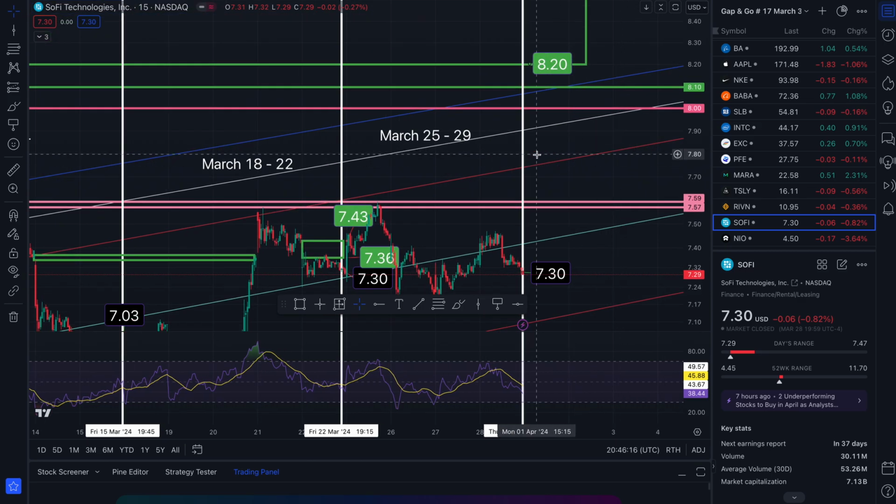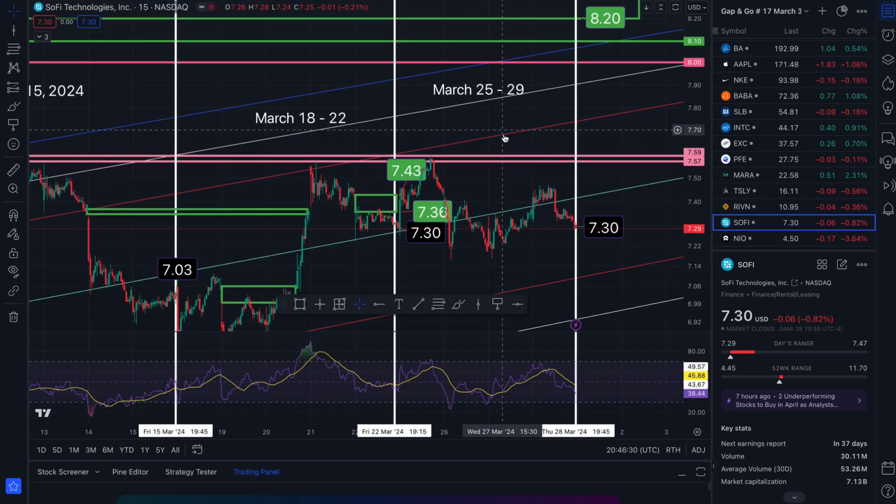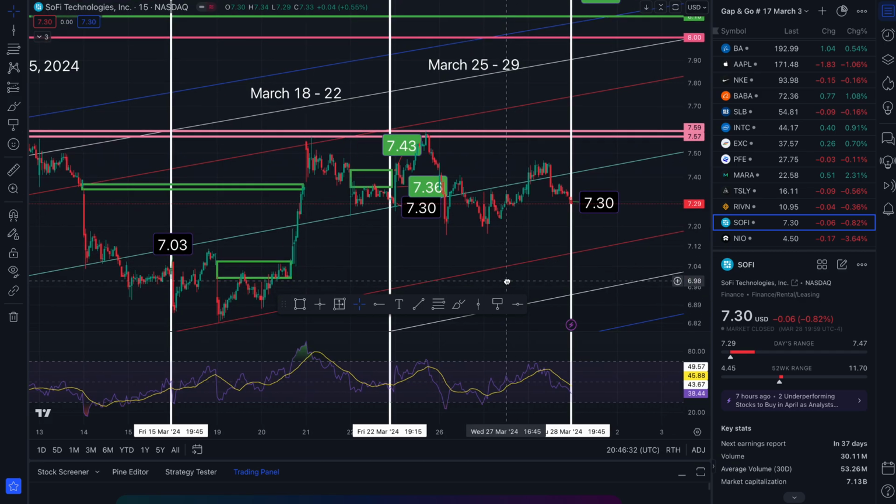My gaps to the north side are my target area, and when we hit that level, I tend to get out and buy back in again, or if I am investing, I will just hang on because that is a target that I'm working towards. And always look at the 1 year price target, set your stop loss and stop limit if you're trying to get out and just capture the gain.